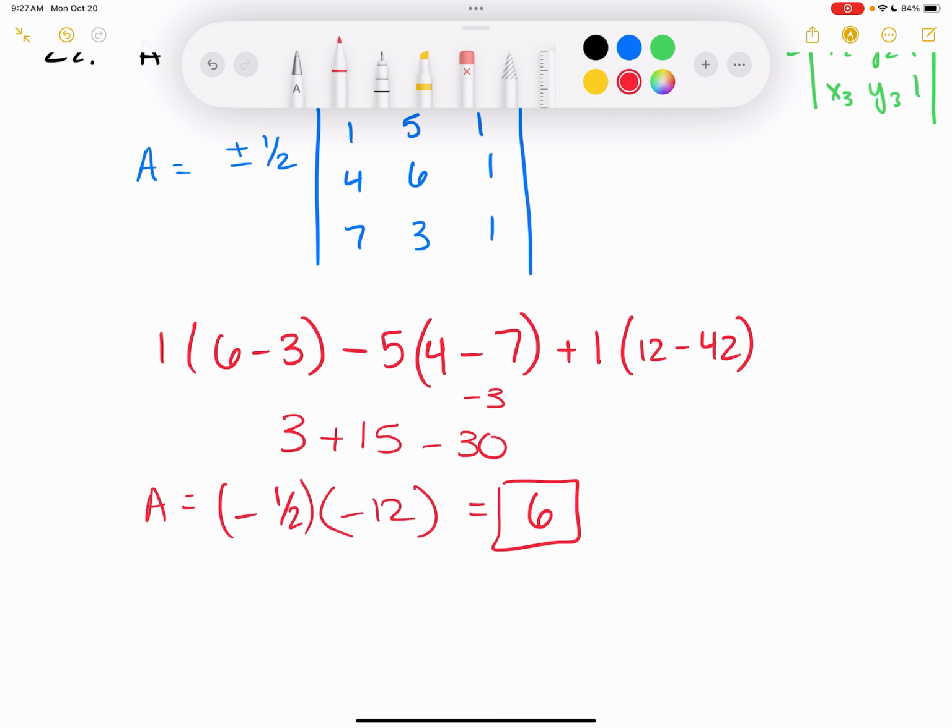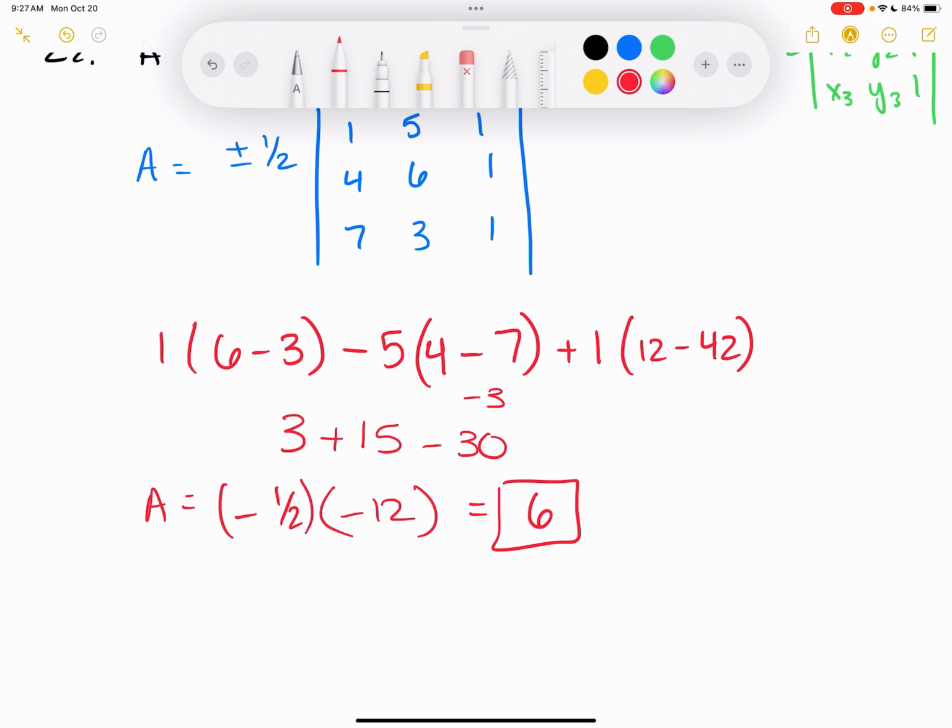Now, not necessarily the most efficient way to find the area of a triangle, obviously depending on what you're given, but it's a way that if you're just given coordinates you can find the area of your triangle. Do we need to see another one of those, or are we okay? Awesome.